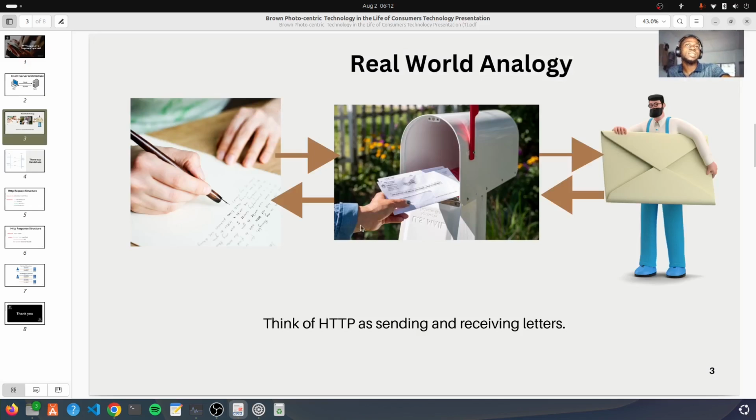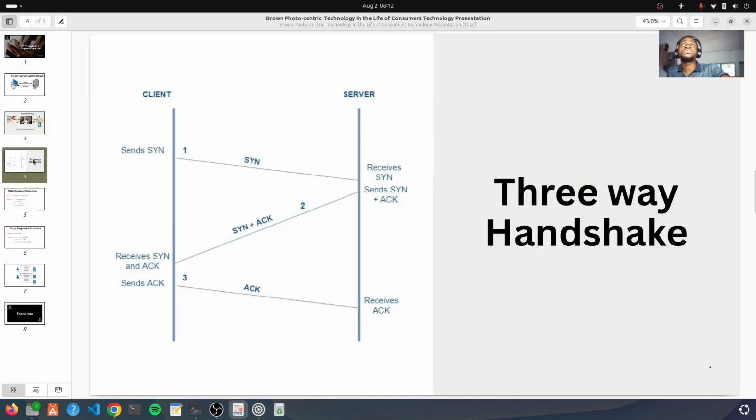To understand HTTP, let's take this analogy. Whenever you want to write a letter, you indicate on it the recipient address and the sender's address. This letter is then sent to the post office to be delivered to the intended recipient. Good. So bringing this to the client to server architecture, this is how it is.